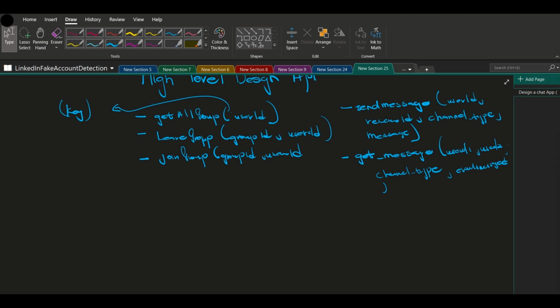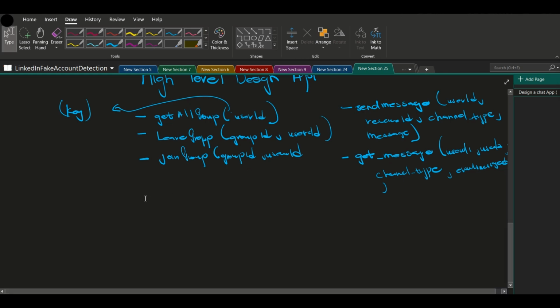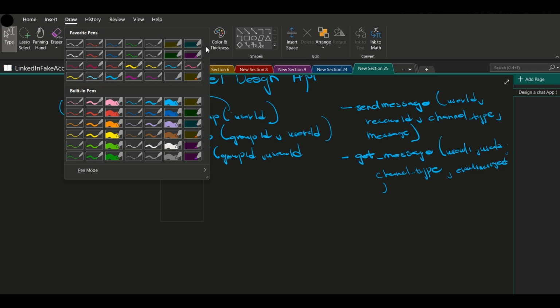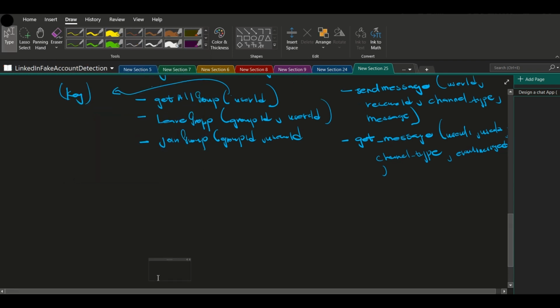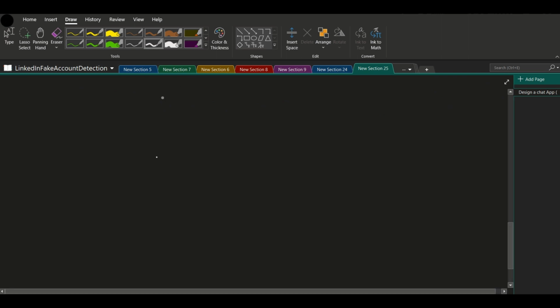Okay, so let's get to the database design. I'm just going to choose a white pen this time. So let's talk about how we're going to design. Before we get into the schema, I want to support all the decisions and why we're choosing whatever we're going to choose.